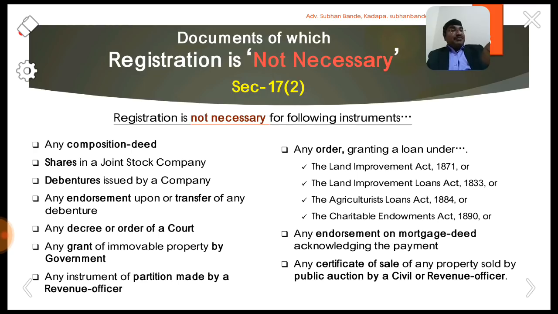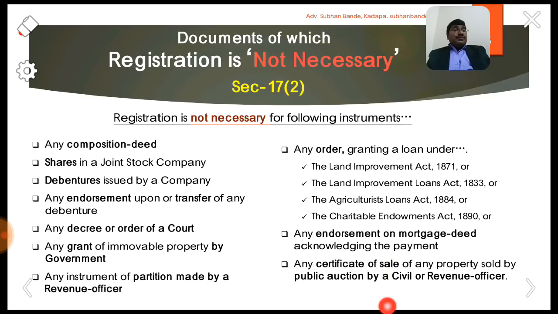made by the revenue officer, any order granting a loan under the Land Improvements Loans Act, Agricultural Loans Act, Charitable Endowments Act, any endorsement on a mortgage deed acknowledging the payment. Any endorsement on a mortgage deed, not mortgages. Registration is compulsory for mortgages, but for an endorsement on a mortgage deed, registration is not necessary.